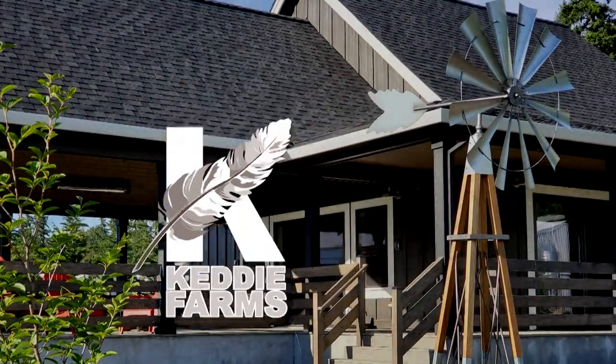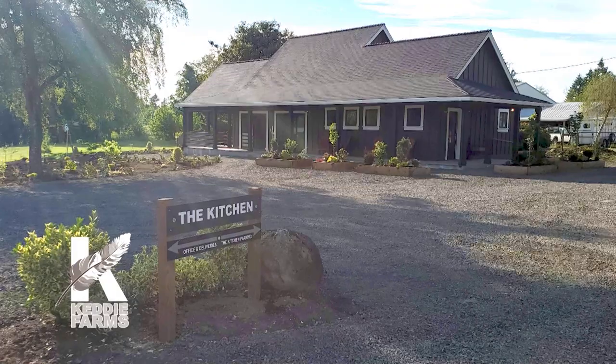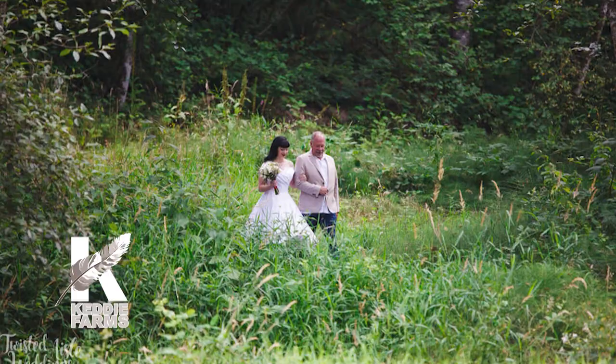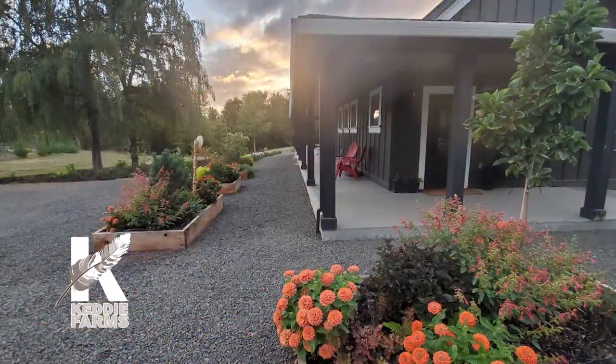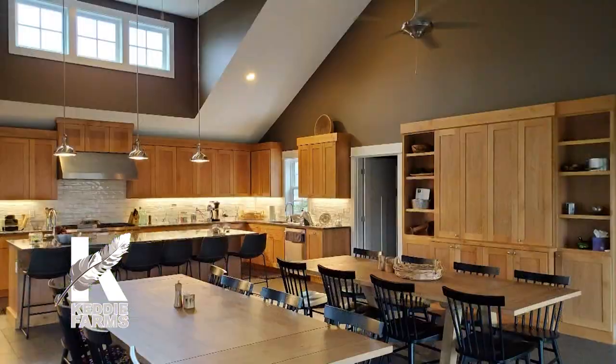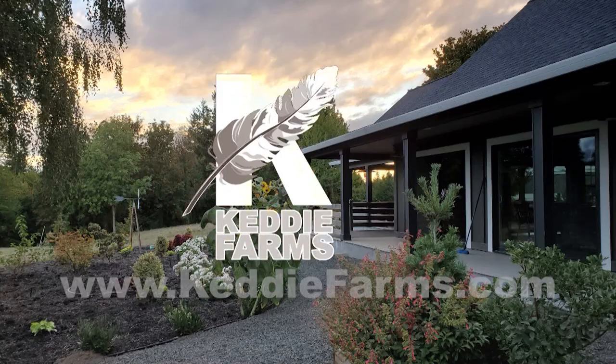Located in the heart of Willamette Valley's hops, hazelnut, and wine country, Caddy Farms is a beautiful option for your upcoming wedding or event. The over 40-acre farm offers manicured gardens, a private forest, spacious meadow, chef's kitchen, and covered patios — just five minutes off I-5 in Aurora, Oregon. Caddy Farms is now booking upcoming events.